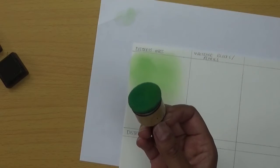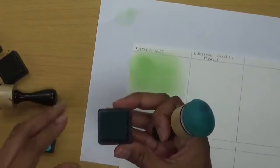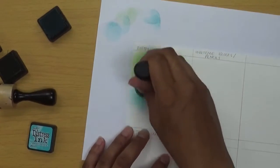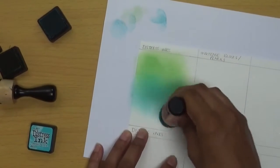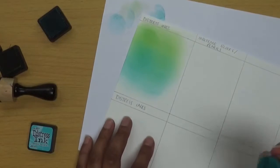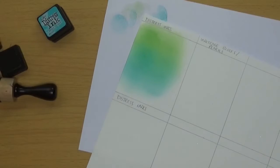So that's one of the greens, and I might use a, let's see, Peacock Feathers to go with it. I'm going to get my other tool now, so just bear with me, pop that on there, and then, okay, get some excess off, and then lightly, so I'm using it quite lightly, and then I sort of press on when I want it to blend, and that's not too bad. I'm very much learning with distress inks. I mean, the expert, as most of us know, is Zucchini Kitty, who uses them regularly. I use them now and again, but not particularly frequently. But yeah, I think that's quite nice. I'm quite impressed with myself. I think that's quite good.